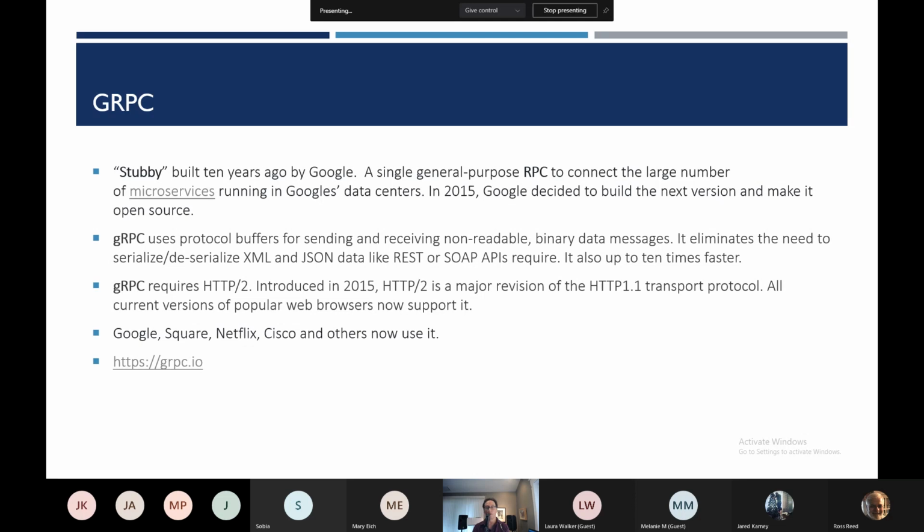There was one other one I can't remember off the top of my head, but in any case, it does require HTTP2. Google, obviously, Square, Netflix, Cisco, and others use it. And gRPC.io is the website. And the documentation is actually pretty good.